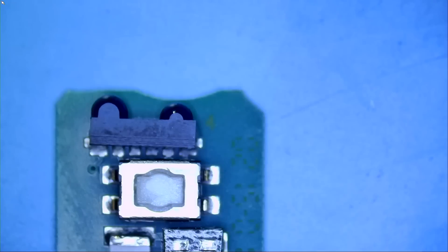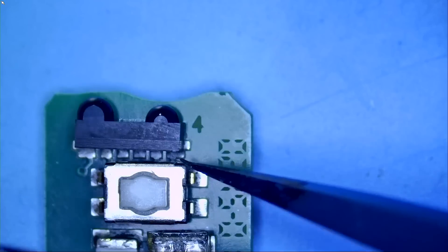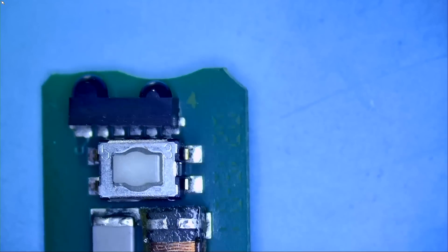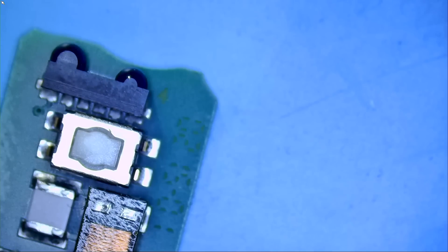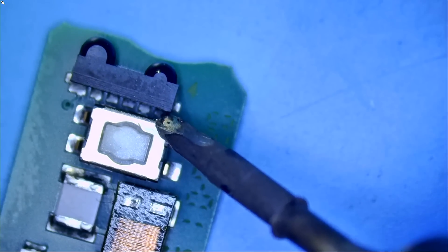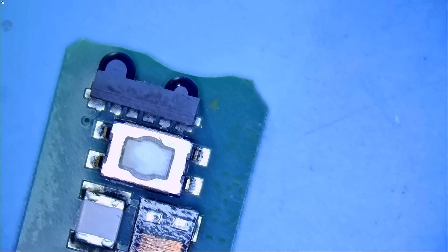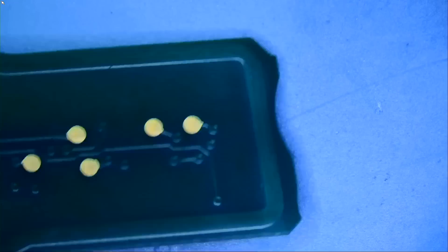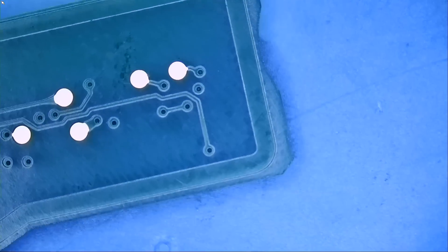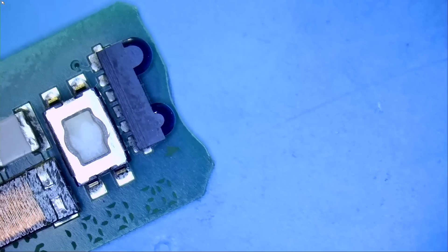If we flip the board and remove the sticker, there are no components on the back, but we can check for traces, corrosion, and broken lines — and the fob looks very clean. The only thing we need to do is replace the IR emitter. The reason we cannot use low melt solder is because it's very hard to fit the soldering iron in there. Even with the NF dot mini soldering pen, you cannot fit the tip in to apply low melt solder. So we'll apply hot air from the bottom — the bottom is empty, no components to damage — the solder will liquefy on top and we can safely remove the emitter.